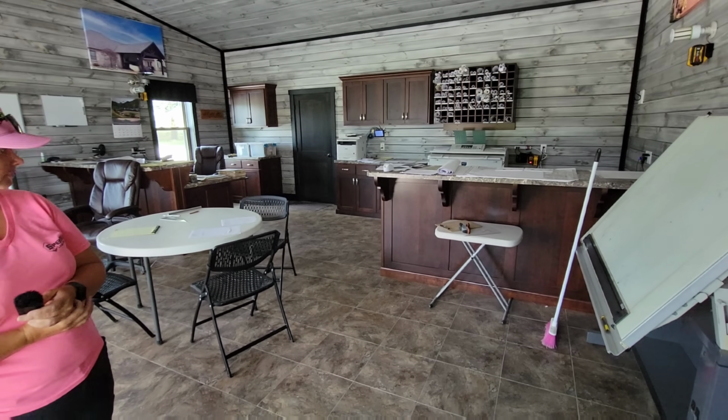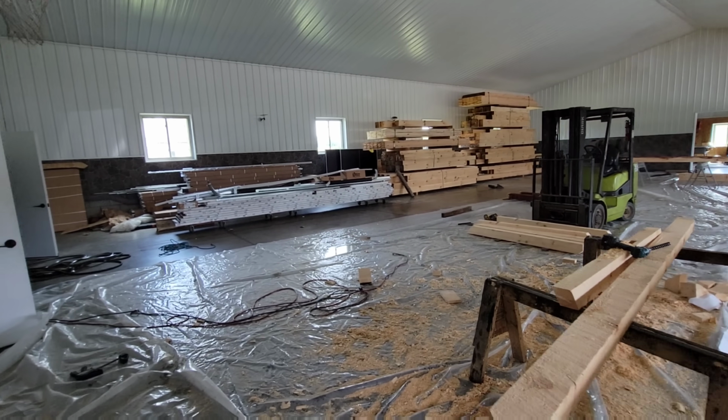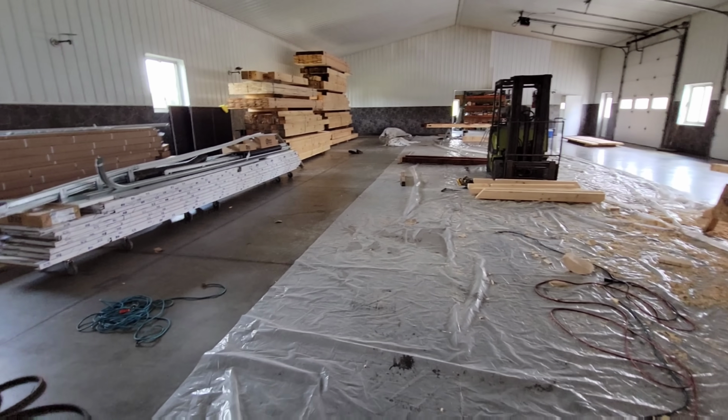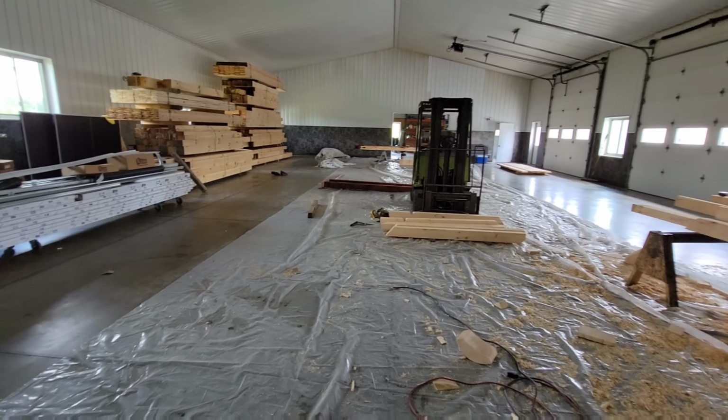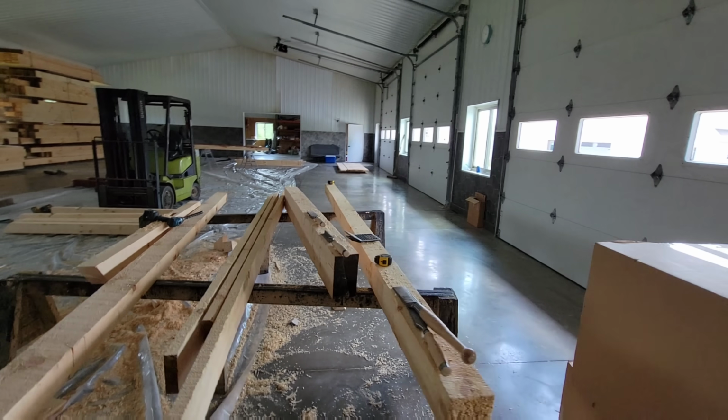But this place as well is all solarized and pretty much off grid. So let me give you a quick peek here as well. I don't know where the lights are, but basically, do you see a light, Sam? I don't see a light. I remember when he clicked it on, he showed me. Anyways, back here, it'll be hard to see. This is all of the in-ground heating, okay? So all radiant heating through the floor. I originally wanted to do a wood burner, and I think I'm going against that now for a lot of different reasons. Not saying we might not have a small one in the office area, but it's not a must for the shop area. So, yeah, what do you think overall?